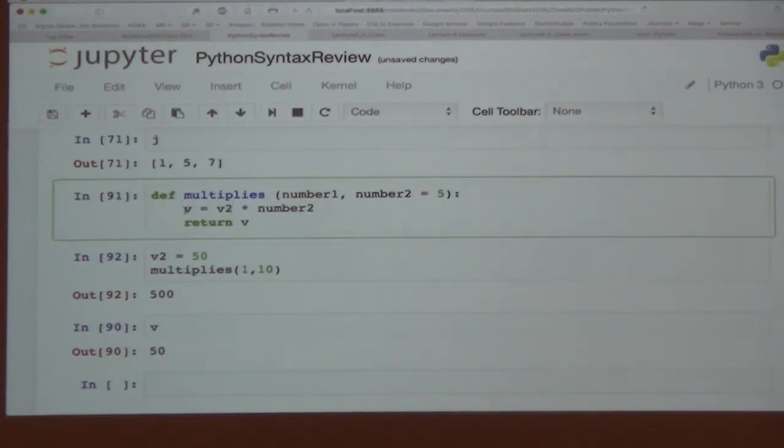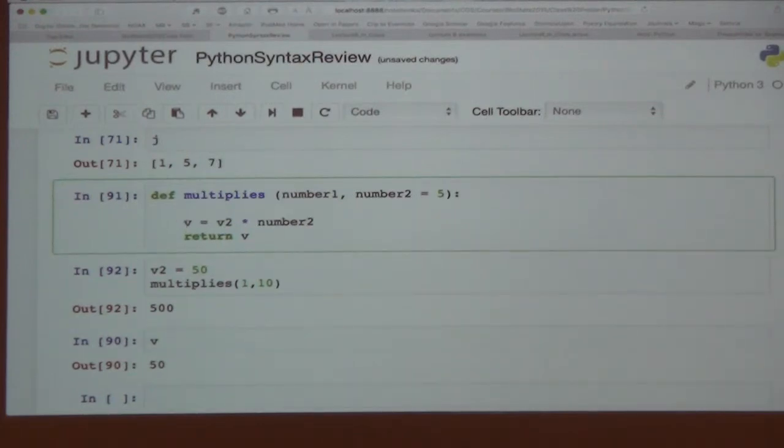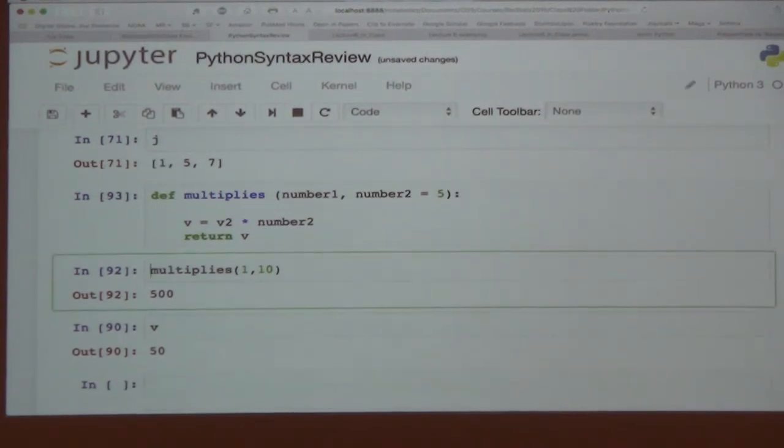How does that work if the function is in the cell before? Because normally when you redefine a variable, it doesn't go back, right? Yeah, so you mean if we do this first? No, like how you have V2 equal to 50.